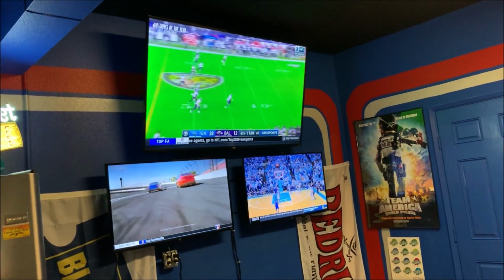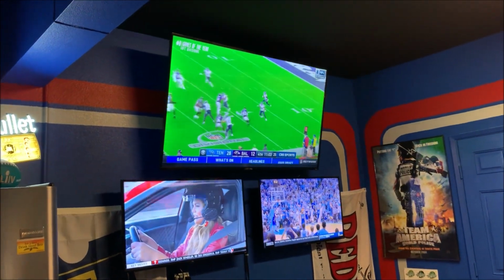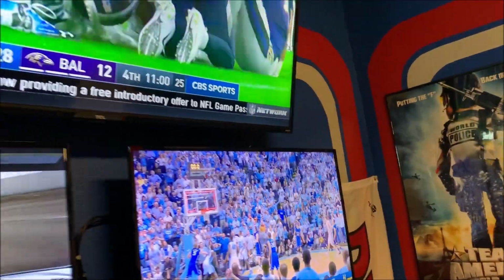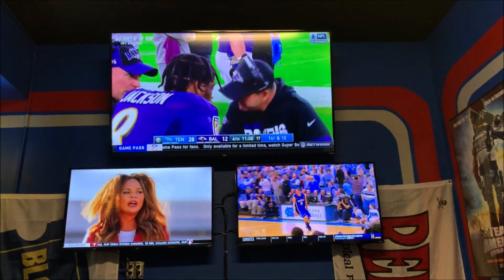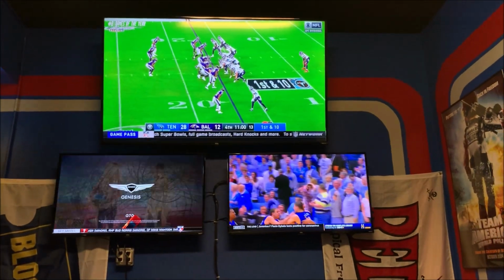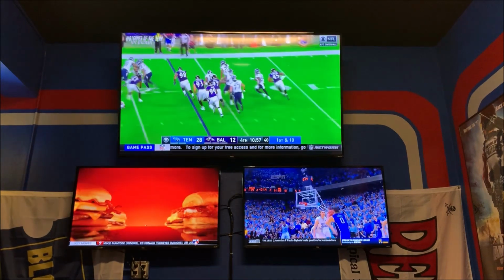So I decided to go real cheap since, you know, this is a garage. I didn't need fancy televisions. So these are TCL TVs. And if you guys know about TCLs, we'll sit on the couch so you can see what it's like sitting on the couch and looking at the TVs. So yeah, TCL TVs, they're nothing special really. The pictures are great, but it's what I needed for out here. And they're cheap. They're really, really affordable.